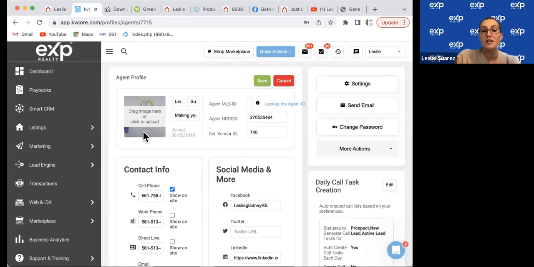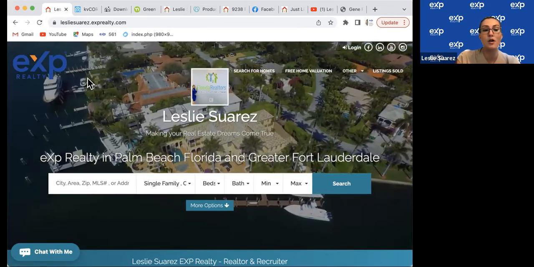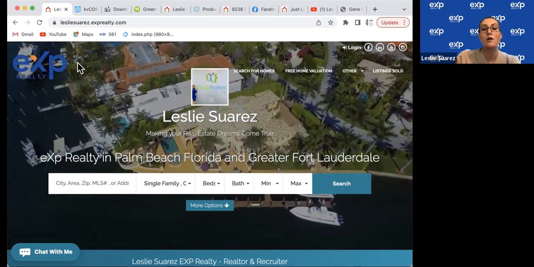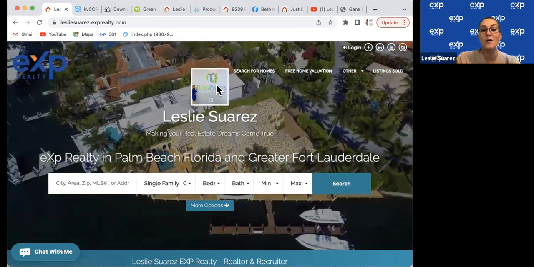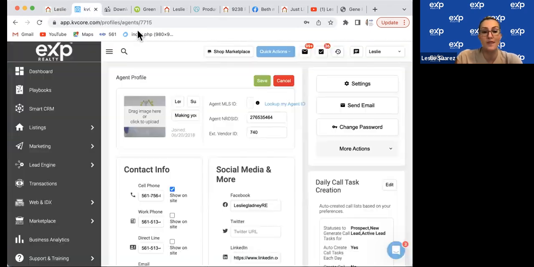Again, if you want it to be a logo, you can, but I will tell you that in the advanced class, I do show you how to put a secondary logo here. So if you're part of a team or a group, you can put that logo up here next to EXP's logo and save this for a picture of yourself. But if that's where you want your logo, you can also do it that way.